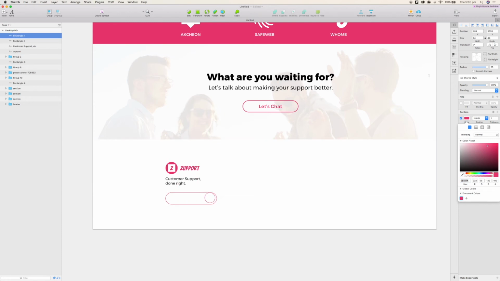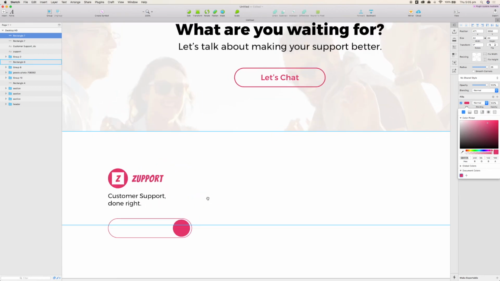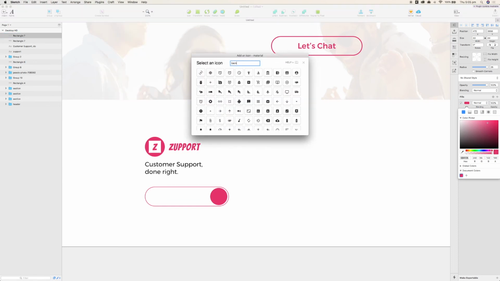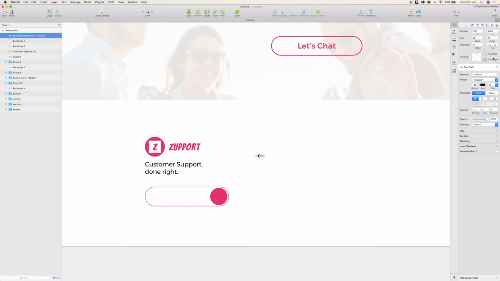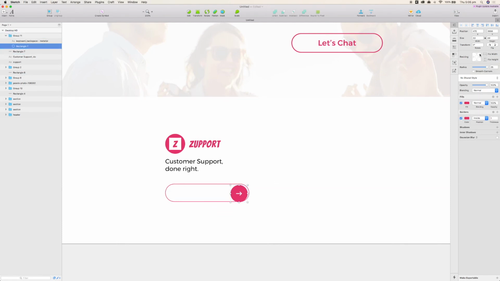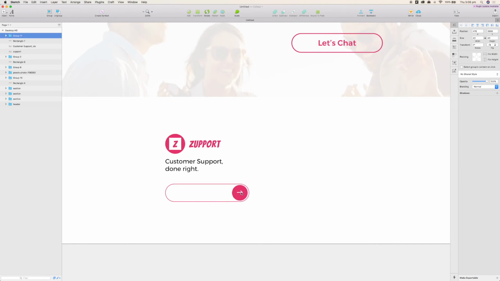So I'm just going to use a rounded rectangle and then place another circle inside of it. It's going to have a pink fill with an arrow icon in there so that users understand that they can click on that to submit. So one of my favorites is the back arrow from the material icon set. I'm just going to flip that the other way around, place it in the middle of the circle, change it to white. So that's perfect. Now the whole thing is looking a little tall, so I might just reduce the height and width of all of it and recenter it, and that's looking nice.